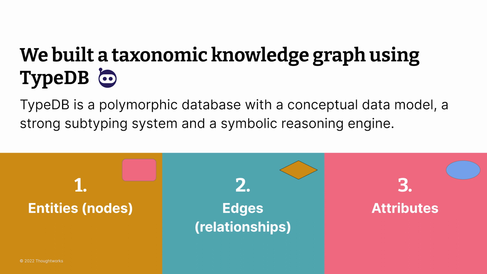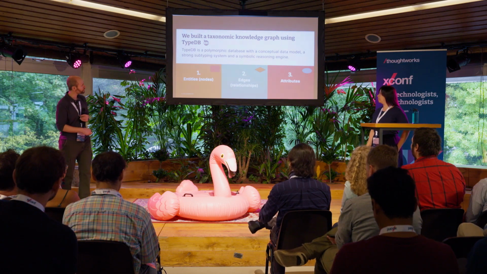So yeah. Great. And so we built a taxonomy database with a software called TypeDB. And this is, from their website, a polymorphic database. You can have lots of different types of data in there. And the data model is essentially a ball and stick diagram that you might draw for a graph. You can represent it and save it in that database. It's got quite a powerful symbolic reasoning engine, so you can infer knowledge across the graph too, which we'll speak to as well. And essentially, entities are the nodes, which we'll represent as these pink triangles. Not sure if it comes across as pink there.